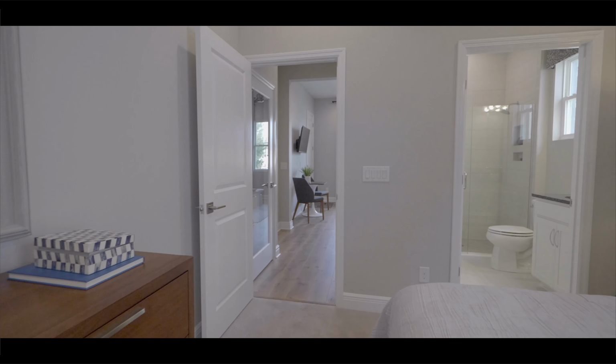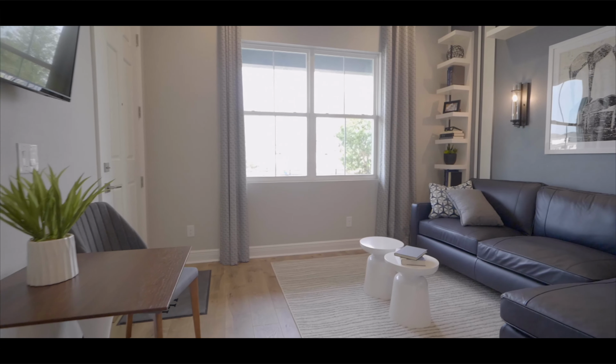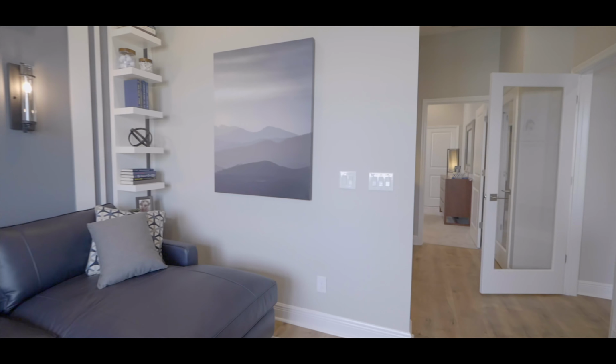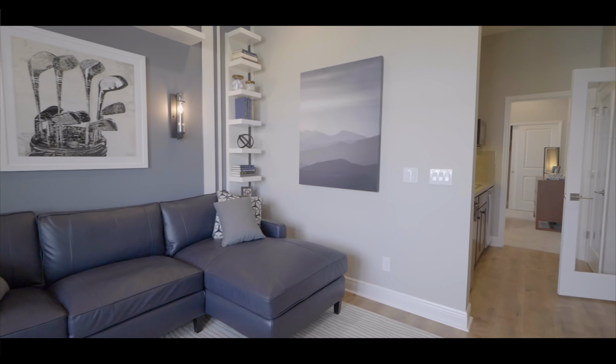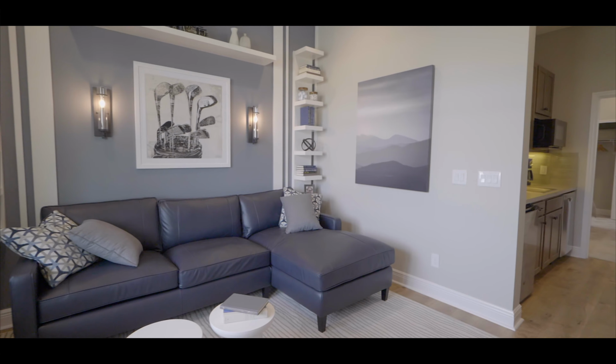So as soon as you walk in, you're going to walk into a little living room, and this is probably the hallmark of what makes this a little bit different from some other multi-generational products on the market, is your own separate space. You've got your own private entrance, and you can really make this a TV room, an activity room, whatever you'd like for it to be. In this specific instance, we've modeled this as kind of like granddad is living with him, but you can really make this whatever you'd like.